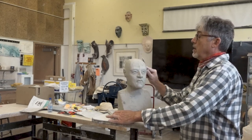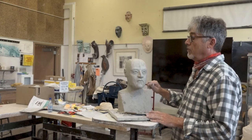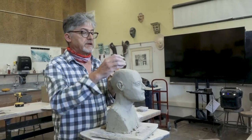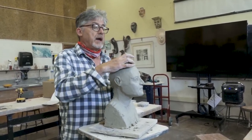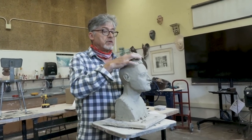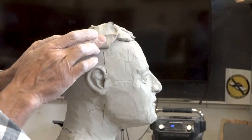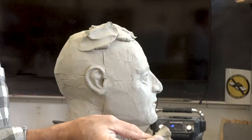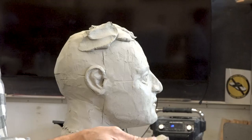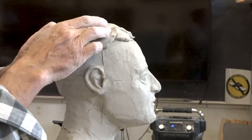I'm inclined to stop here and add clay for the hair. People are often surprised at how much clay it takes to make hair. I always make sure that I've got a natural shaped head before I start applying hair. And when I start applying hair, I'm using pretty discrete amounts of clay at a time, no more than what you see here, which is about a piece of clay the size of my thumb. And I'm going to add it a dab at a time as I go.